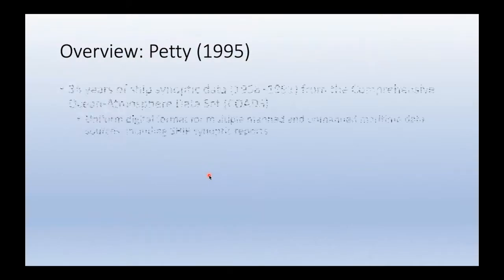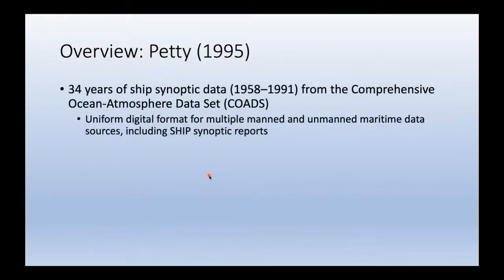Okay. So I had 34 years that I got from the Comprehensive Ocean Atmosphere Dataset called COADS. And at that time, it was available only up through 1991. It always takes them a couple of years to get caught up with the present time. And I didn't want to go back earlier than 1958 because there were some ambiguities about reporting prior to that that made me worry that it might be hard to interpret what's there. So I kind of subjectively chose 1958 as my starting point, and then I took that forward to as far as I could go, which at the time gave me 34 years worth of data.